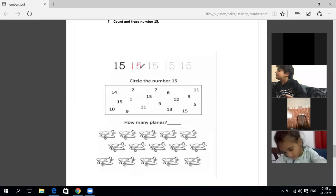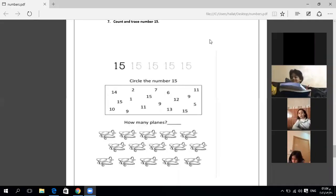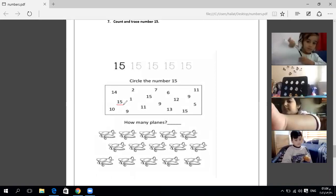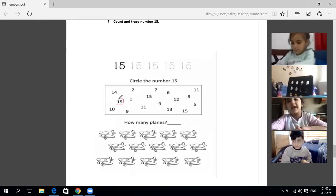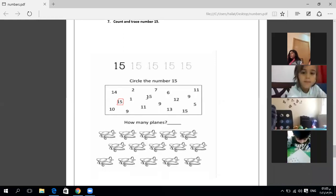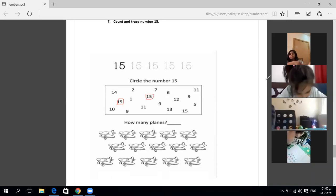Okay, Yasin. Okay, Malak. Yalla, Malak. Malak, is this here number 15? Yeah. So we have to circle it. Rina, is this here number 15? Yeah, so circle it, please. Yalla. Yasin, is this here number 15?